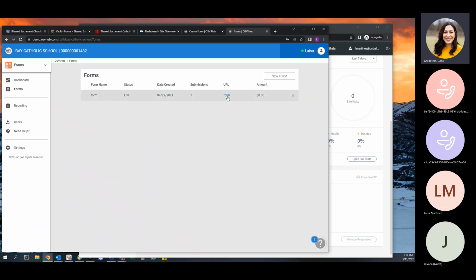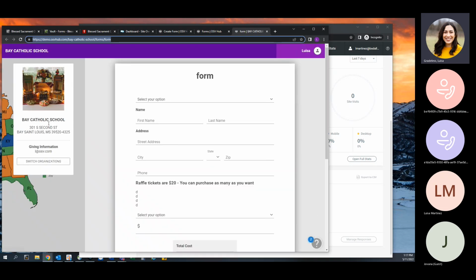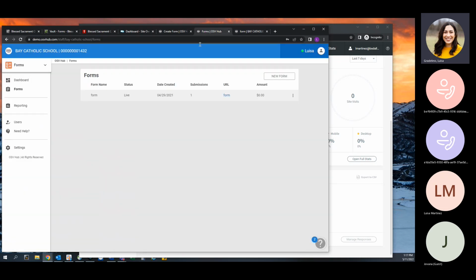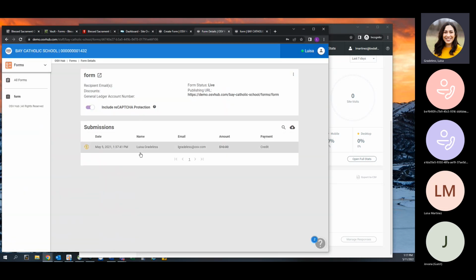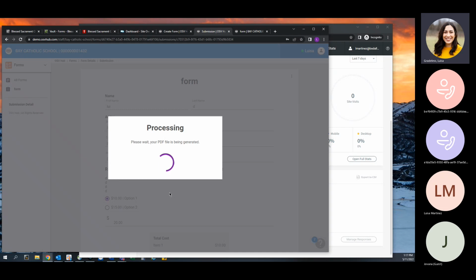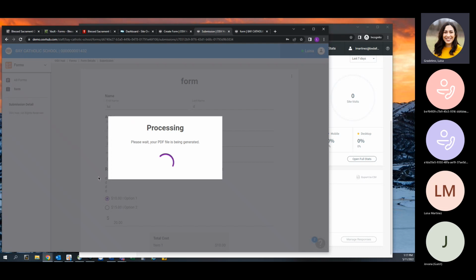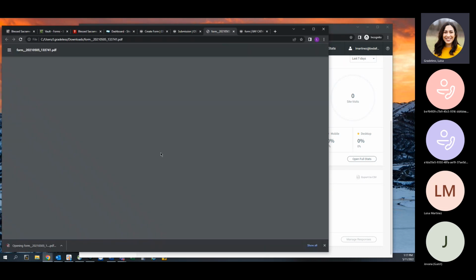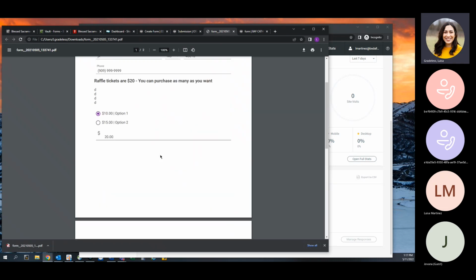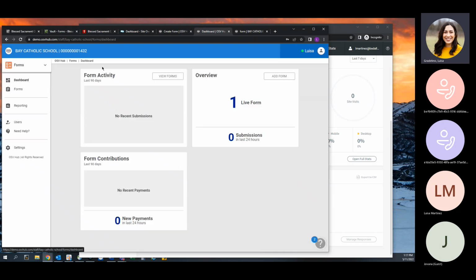This is a form that I created. You will have a link that you can copy and paste. It will have your church's information on the right-hand side. You don't have our online giving, so you can't accept payment, but you can click on the form and download it as a PDF file. So there's two ways that you can create forms. You can use the website's form, or you can use what we have available for you in the OSV Hub. So if you have more questions on that, let me know. But we have two options for you to use forms.